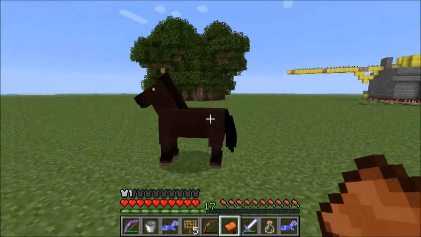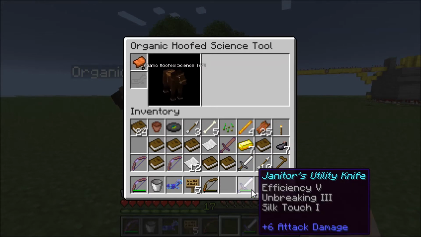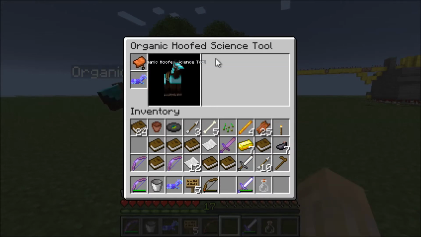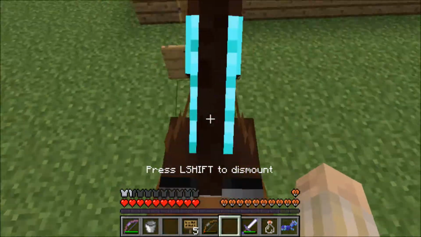You're my new pet now. Organic hoofed science tool. No, okay. Don't put on the prototype. It's the prototype. Yeah, that's the prototype. I need to put on the actual one. He's diamond.